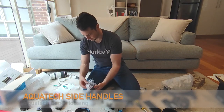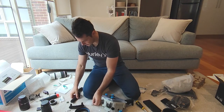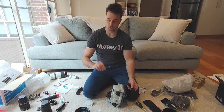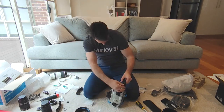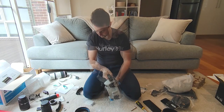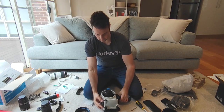Next let's look at the side handles. Because I bought the extra side handle kit, it really is just a mirror image of each other. The smaller screws are obviously for the shorter one, and these ones are Allen key, not Phillips head. So you could hold it like this and film — I quite like how that feels. With only one handle, you can still rest it pretty easily. If you had both on there, I imagine it wouldn't rest as well — you'd have to sort of lay it down.